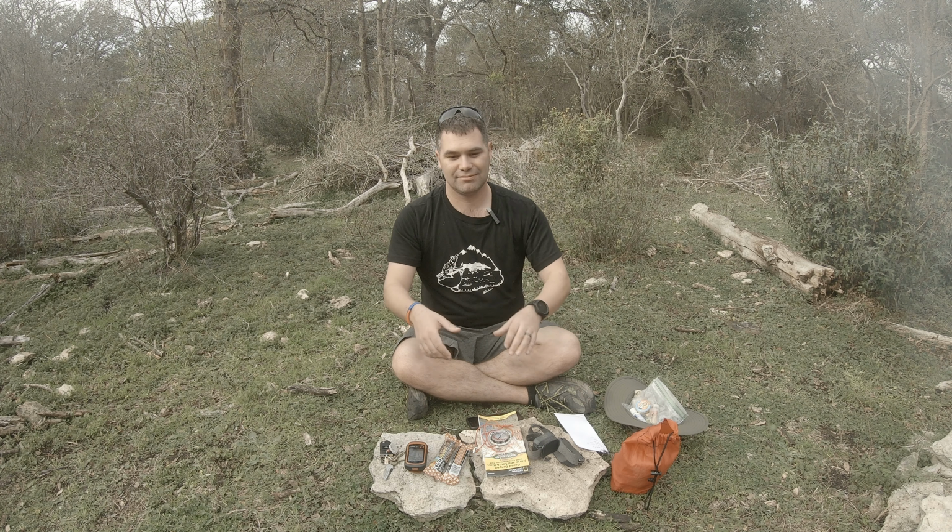And then I take a couple of Steri-Strips in case I have a deep cut and I probably need to get stitches later. I'll be able to at least close the wound up and wait till later. And then the rest of the items are going to be some kind of gear repair. And we'll get to that in the next one.